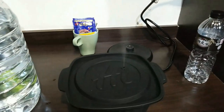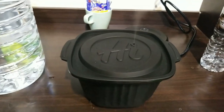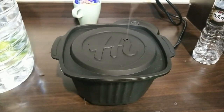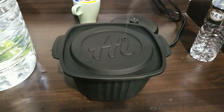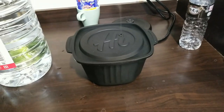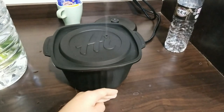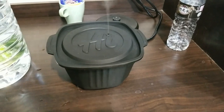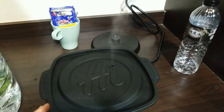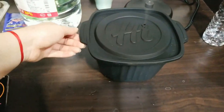Okay, I know it hasn't been 15 minutes, but what the hell is going on right now? Whoa! That was really fast. That was literally maybe like 30 seconds to 1 minute after I put it on the table. I am very impressed. That's a lot of steam. I can feel the hotness from here. Okay, I'm actually gonna move this into the sink because it seems like it's really hot and I don't want to burn the table.